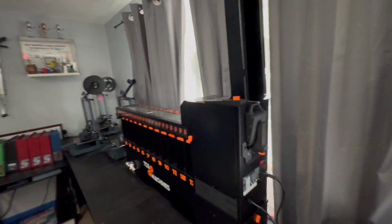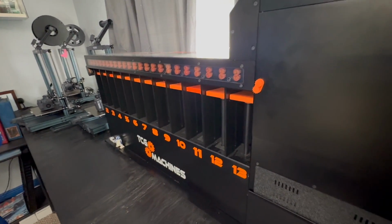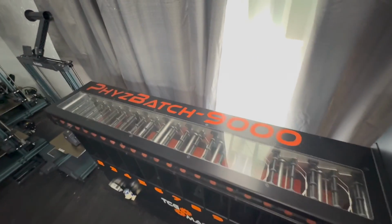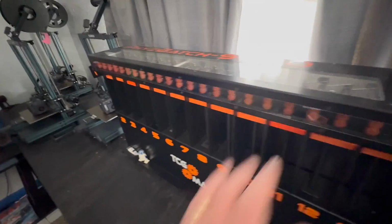Yeah, so this thing is great. We had some trouble when we first got it, jamming up, installing a lot, but with reaching out to their customer support, they got it fixed in almost no time. The Sideboard Fizz Batch, I think people are calling it the Fizz Batch 9000. Now, have you seen the Sideboard 8999? I have not. No. You just went with this model.